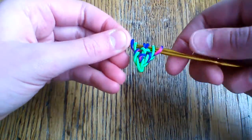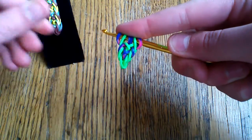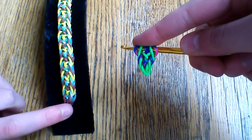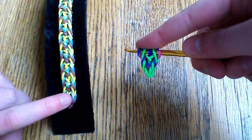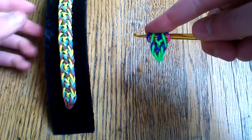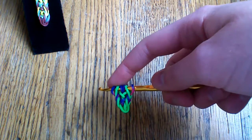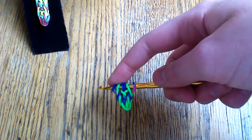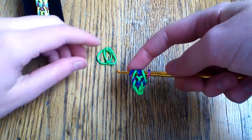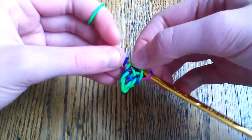So they cross different directions for each color, so make sure that they are doing that, because that is how the bracelet is supposed to go here. So starting here, I have the Caribbean green going one way, the yellow going the other, then the burgundy going the same way as the first one. So just make sure that the bands cross the same way, or oh my gosh, I can't talk. The bands, they cross the opposite way for each section. I can't even talk today.